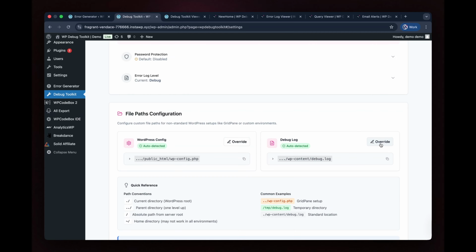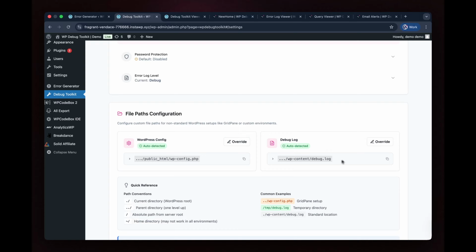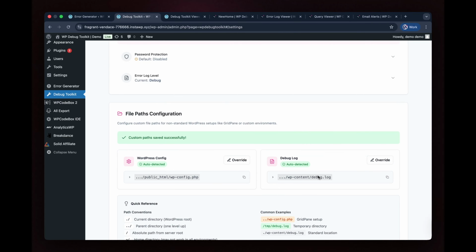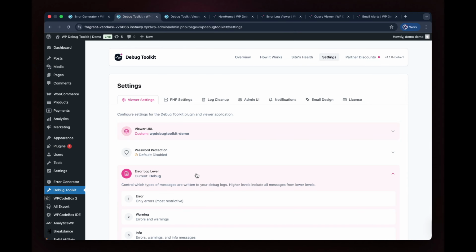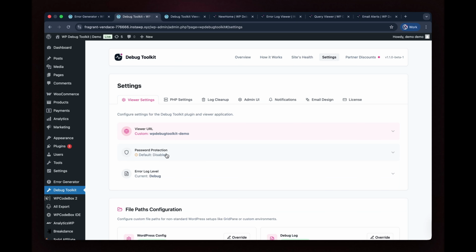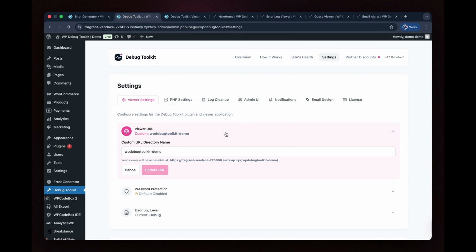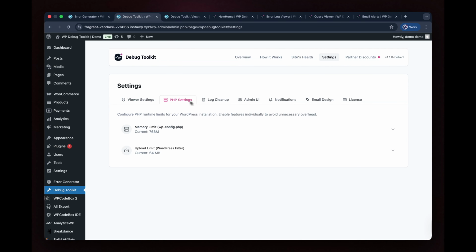So you can just type in here whatever path you want, and it's going to check if it has the right permissions and whatnot, and it's going to let you just save that custom path, right? So that's pretty cool. Then you can, of course, configure here the error levels that you want, change your password, and it's going to update that directly in the viewer. Also change the viewer URL right here. Like I said, we were going for the major features, but let's just blast through this, right? Really quick.